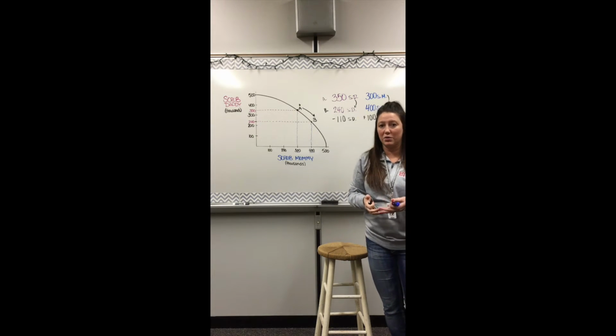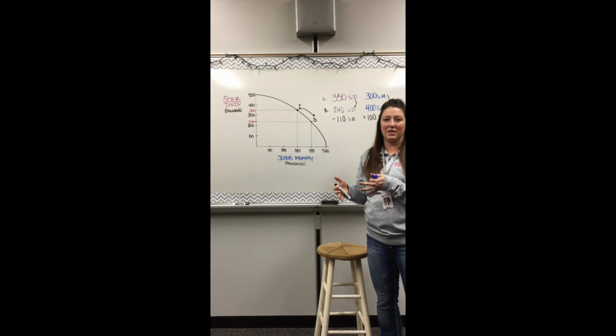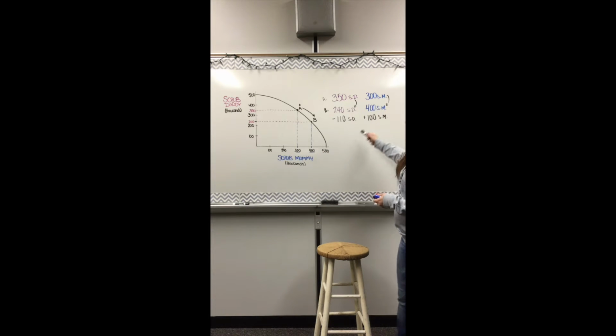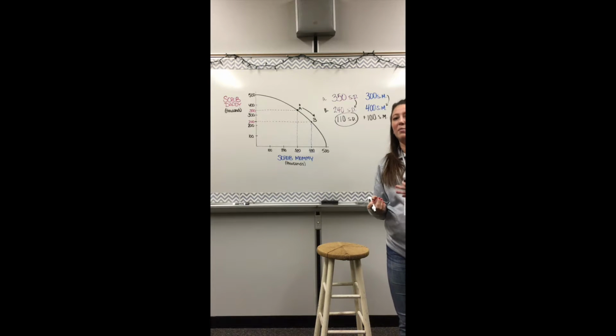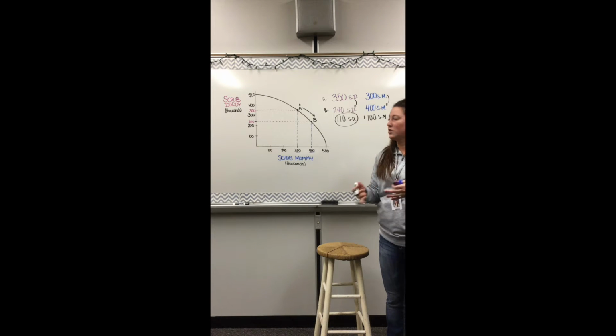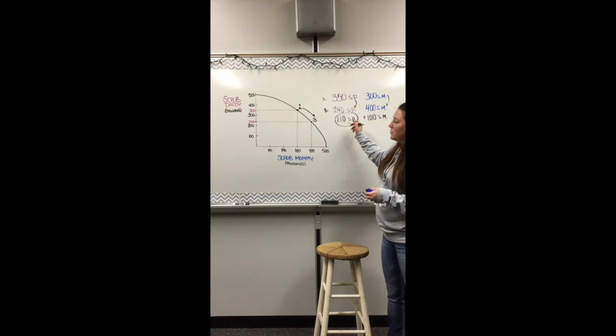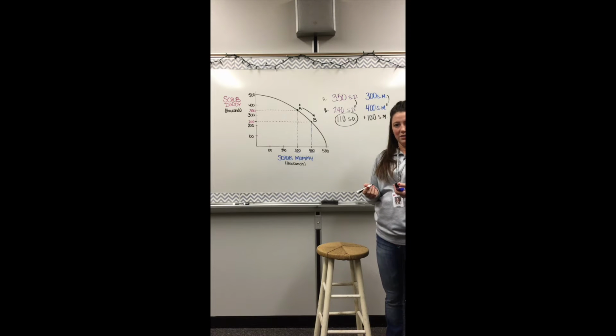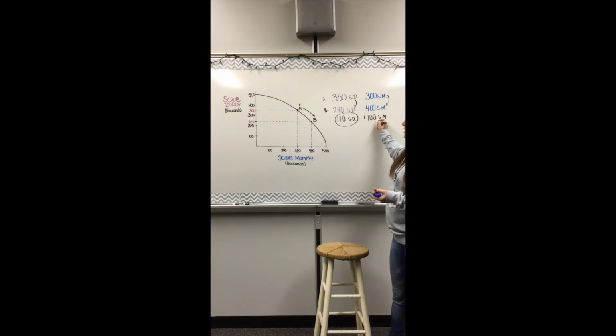Now if you remember, opportunity cost is your next best thing. So basically, what are you giving up in order to do this new thing? Our opportunity cost is going to be the one that we lost. So whichever product has the negative, this becomes our opportunity cost. When you report it, you don't say a negative 110 because opportunity cost is what you gave up, what you lost. So it's like a double negative. We don't want to do that. So 110,000 Scrub Daddies would be our opportunity cost. That's what we're losing in order to gain more.